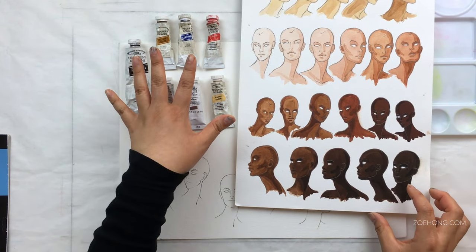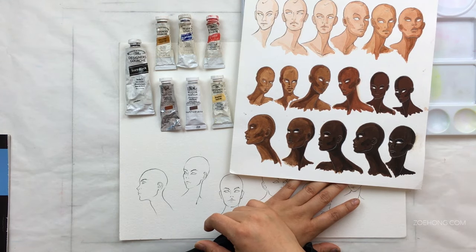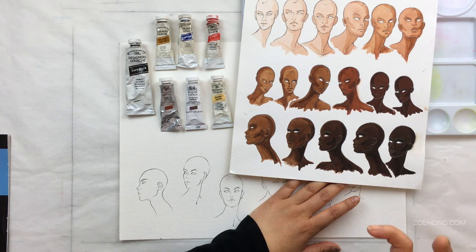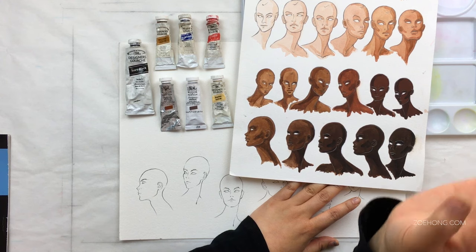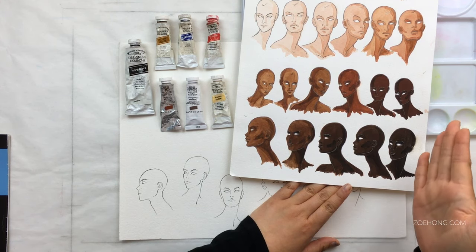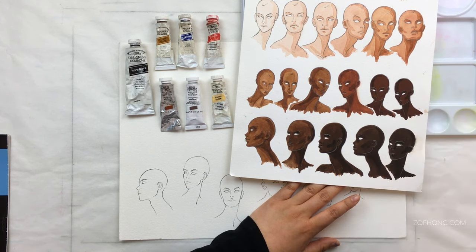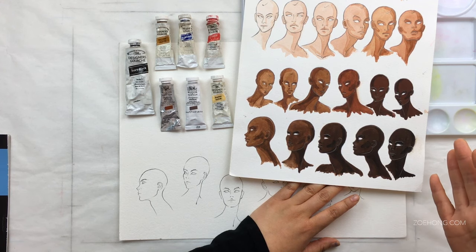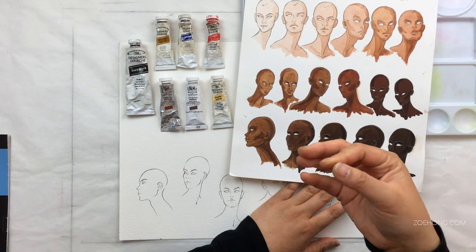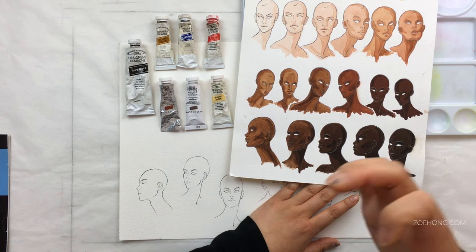So these are the main colors that I use in gouache to create skin tones, and I use the exact same things in watercolor, so I'm not going to double up on those demos. I prefer gouache when I'm doing darker skin tones because my personal preference is that darker colors look better in more opaque paint. The more opaque paint makes the color look richer and darker, which is the intent of darker colors. That applies for skin and fabrics and anything, really.